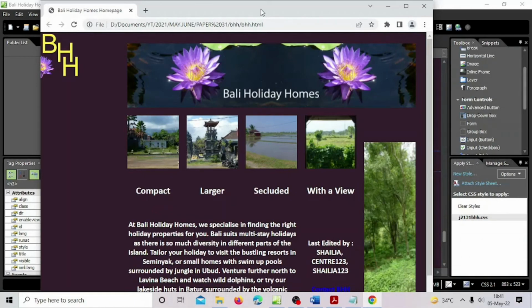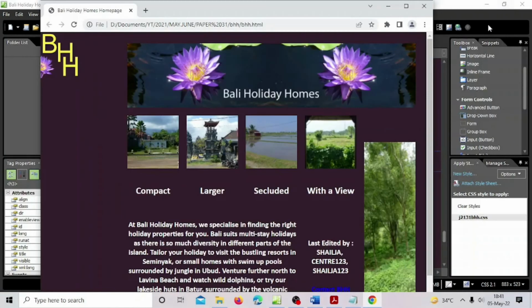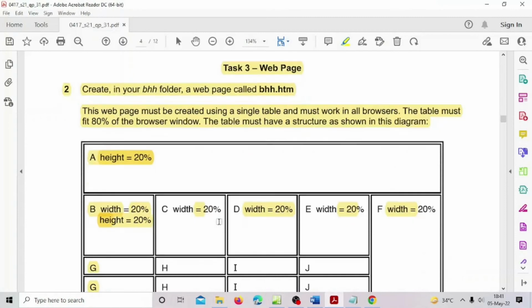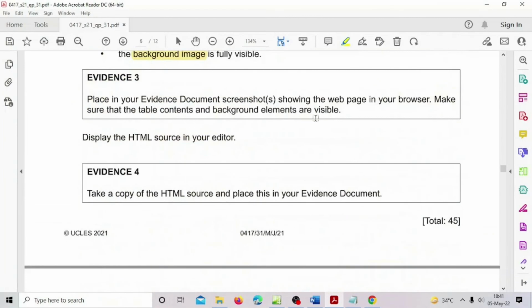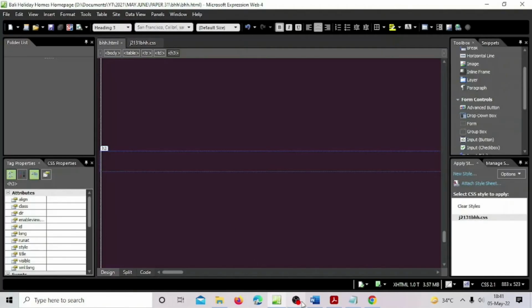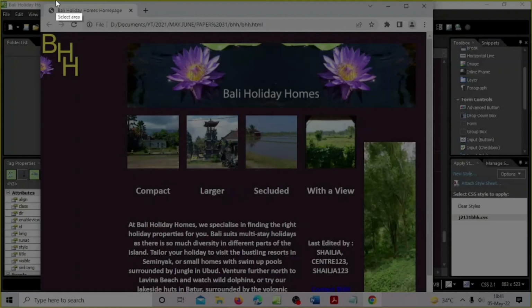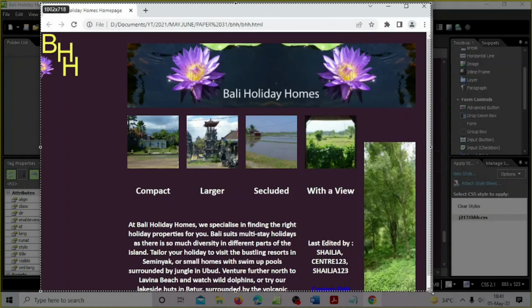Fine. Now we will take a screenshot of this. Almost it's visible, right? Restore it. Okay, almost it's visible. Now let's take a screenshot of this. How do we take the screenshot? And as evidence 3. Okay, fine. Here, press print screen button and crop the whole thing like this.